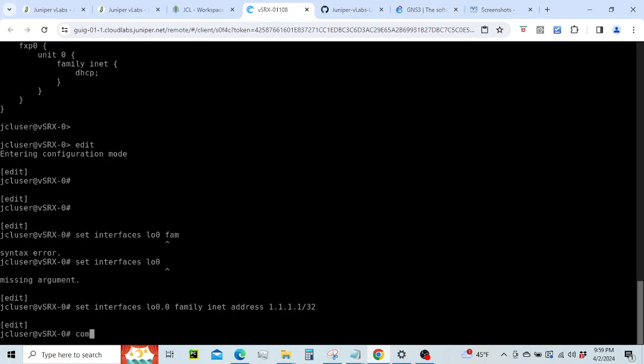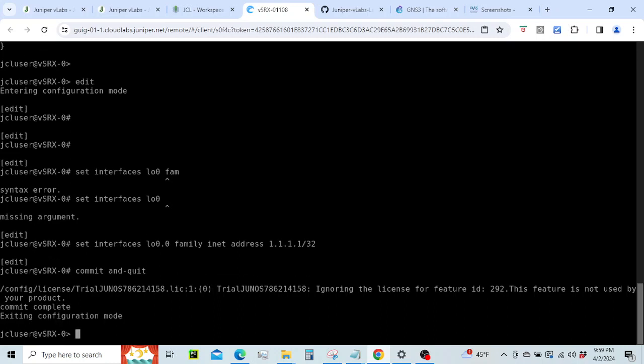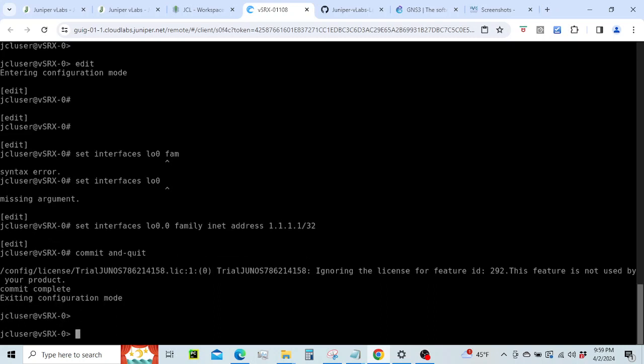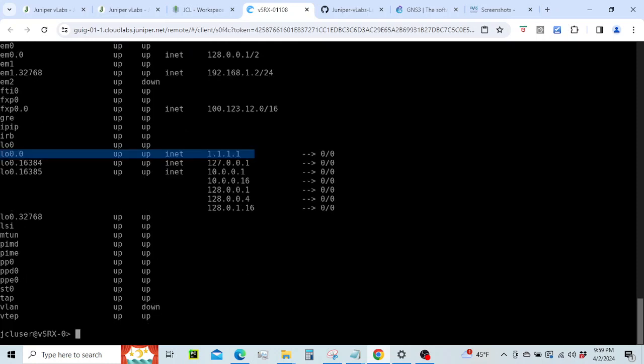And then if I go ahead and do a commit and quit, you're going to see an output that says ignoring license for feature. So it looks like it's not going to work, but if I do a show interfaces terse, what we can see is the lo0.0 that we just created is present.